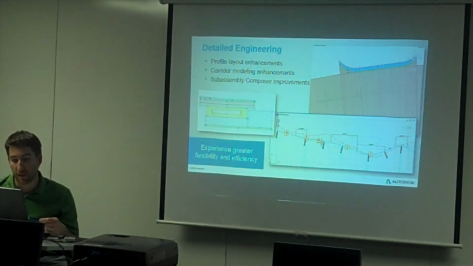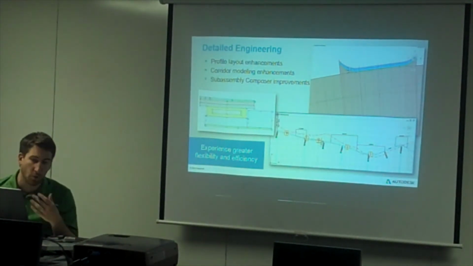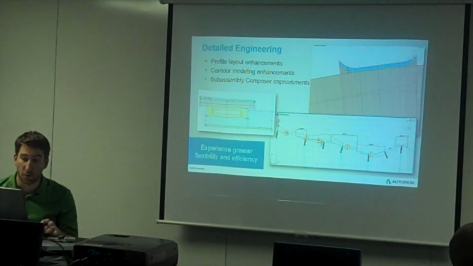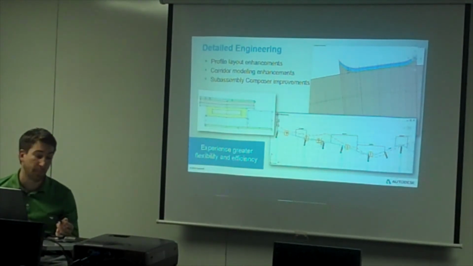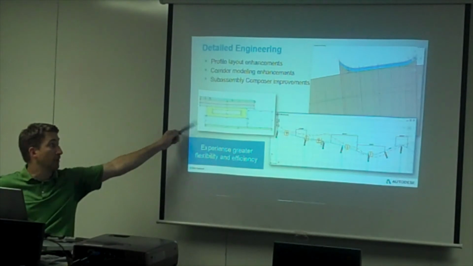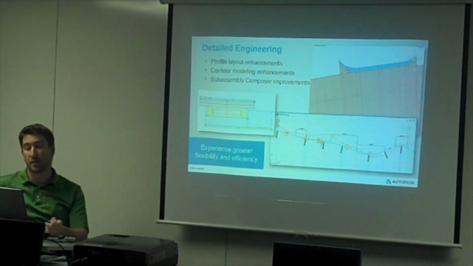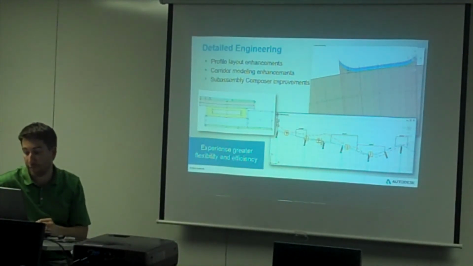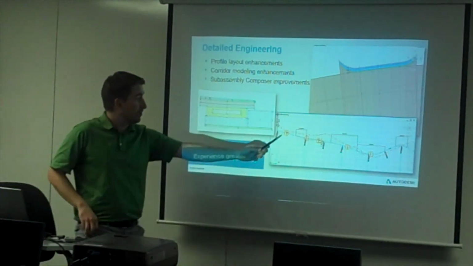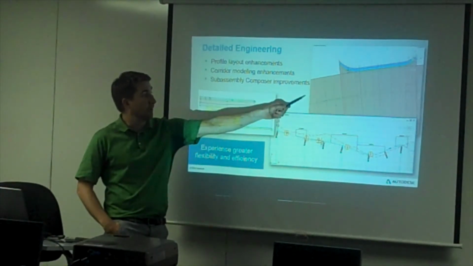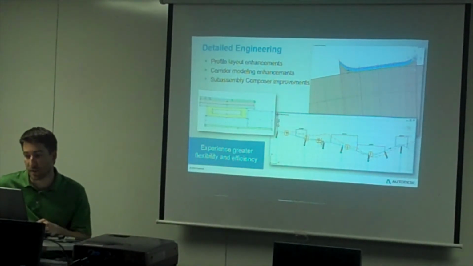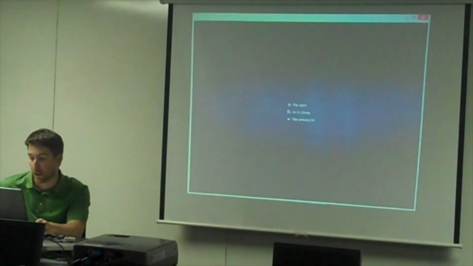All right, so then you get past some of the user interface stuff, and you get more into the engineering aspects of it. When you're working on roadway designs, you're doing a lot of corridor modeling. Those corridors are made up of assemblies and sub-assemblies. Being able to create your own sub-assemblies, being able to have voided areas inside of those sub-assemblies is something people have been waiting on for a while. Being able to do more with the layout, both in a plan perspective and a profile perspective, as you're laying out these different roadway scenarios for turnouts and all the other kinds of things that we run into.